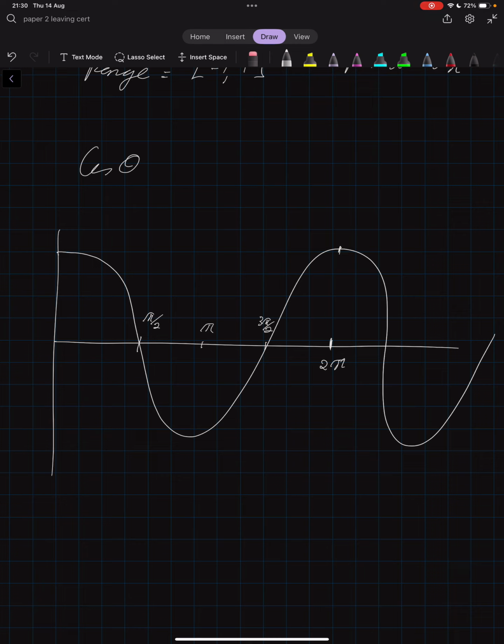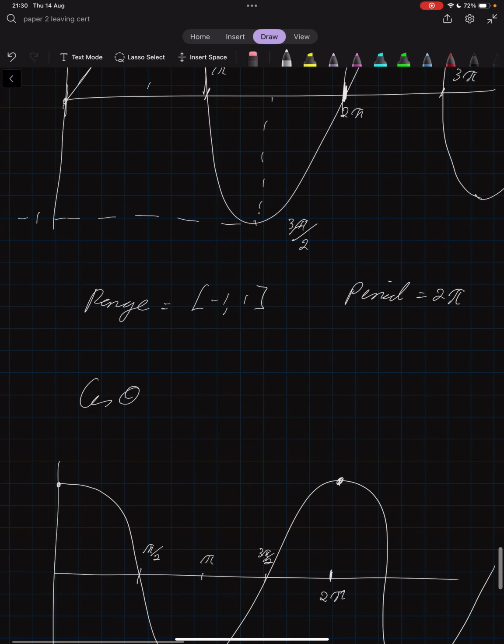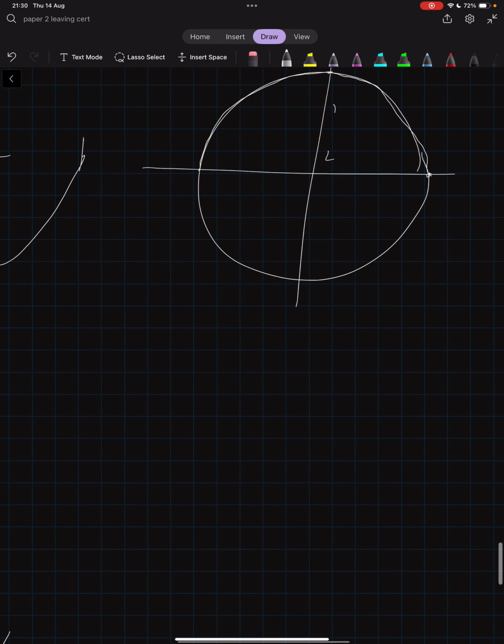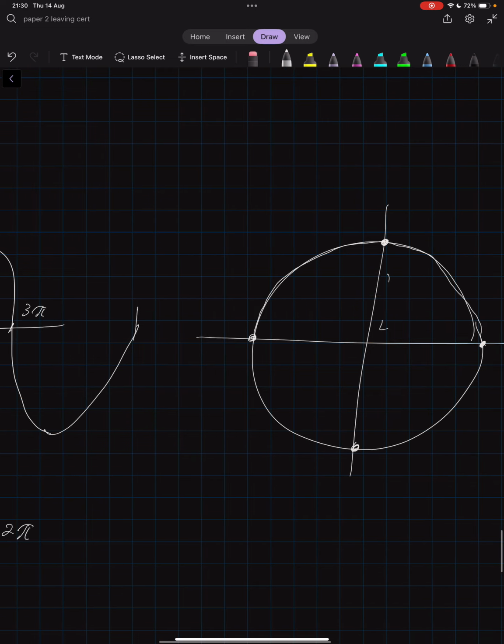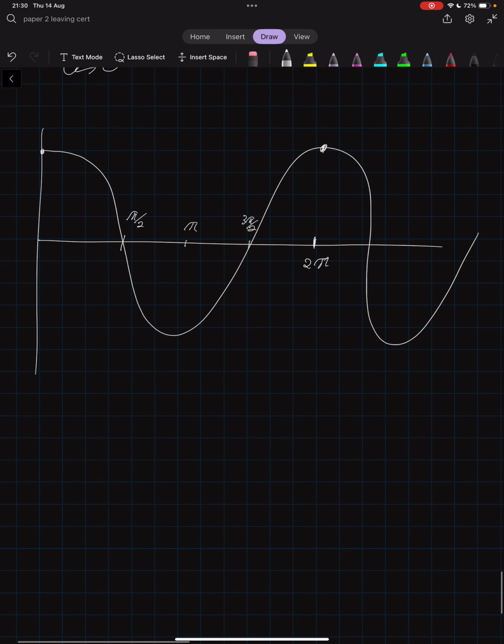So again, it's the top going down. It's at the top, it goes down. If you look at the x values, the x value starts at 1, it decreases, decreases, decreases until it hits 0. Then it keeps going, goes negative, then goes back to 0, and then goes back to 1. And so then again, this is the exact same. The range is from -1 to 1, and the period is equal to 2 pi.